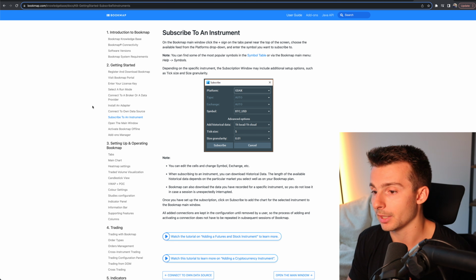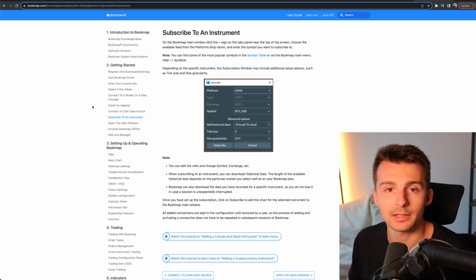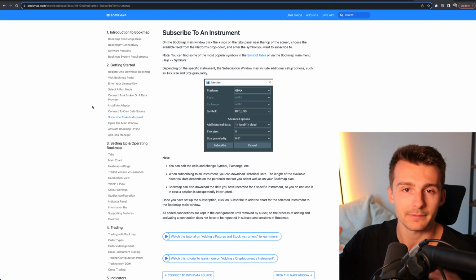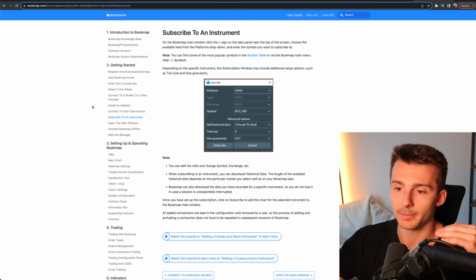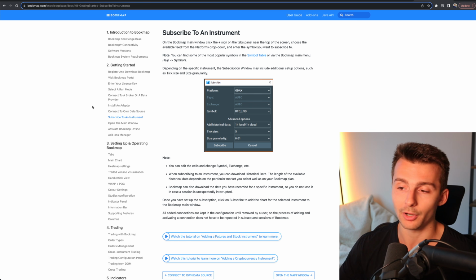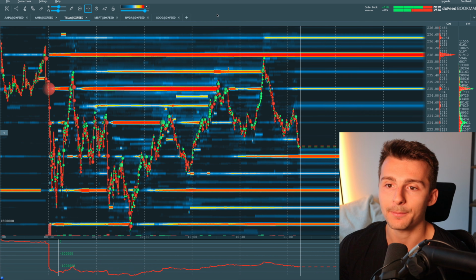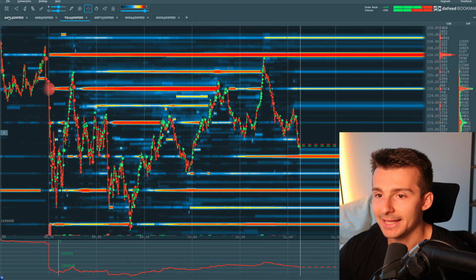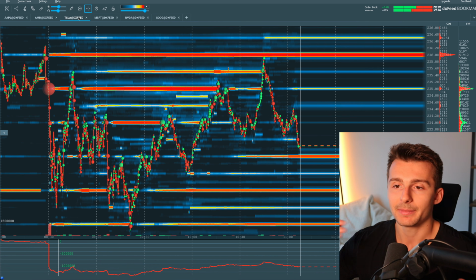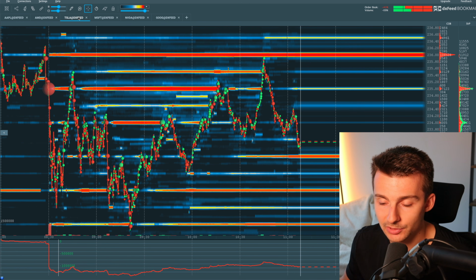Now, the point of this video is that we can dive a little bit deeper into how to use it, what it is, and what we're looking at, the interpretive stuff, versus the bare bones of setting things up and pulling up the chart. Okay, so I've now got a Bookmap window pulled up. The data that I'm getting is through DXFeed, so I'm looking at Tesla in this case. A lot of people like to look at futures.